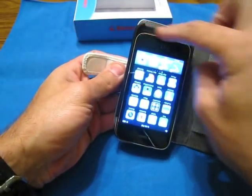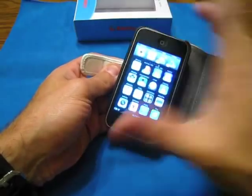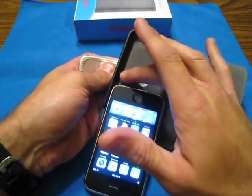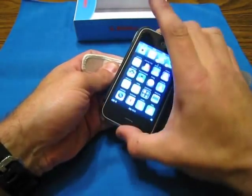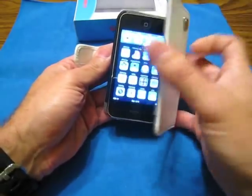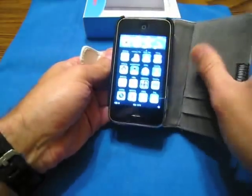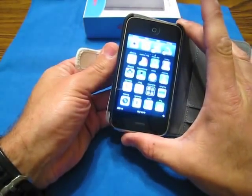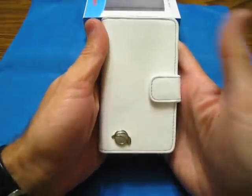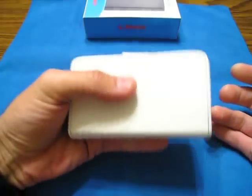What I did notice after using this for a couple of days: the felt lining did start to wear a little bit. If you just hold it by the leather end, you can see it's starting to slide out. I took the phone out a couple of times to take pictures, put it back in — I believe the felt is just starting to wear and flatten out. When it's upside down, no issues — it's not sliding out. But right-side up, it does start to come up a little. It did want to slide out a couple times without me noticing.